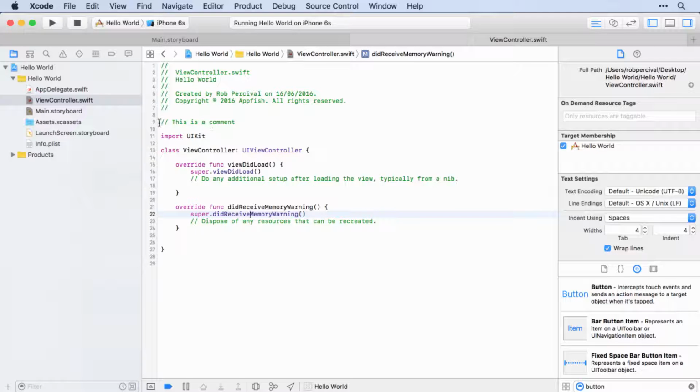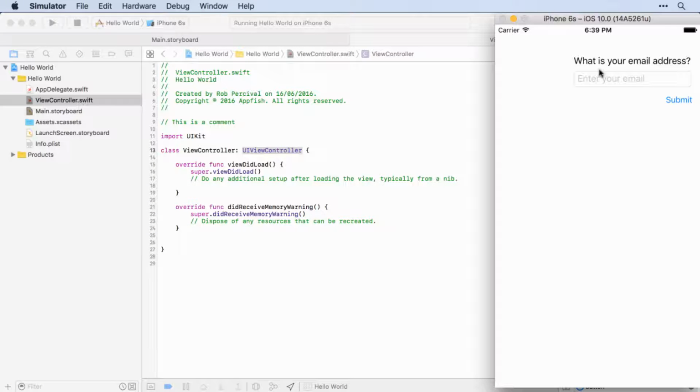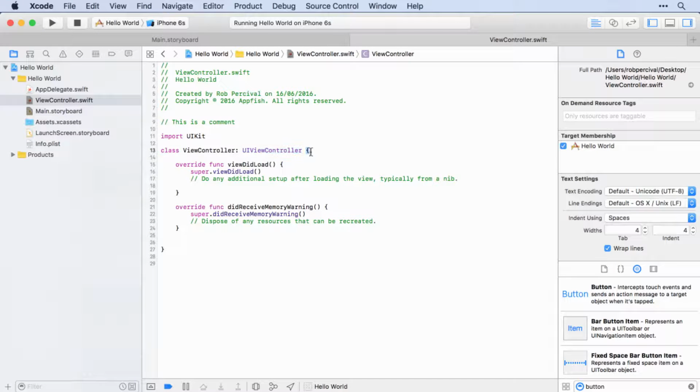So to recap, we've got a comment up there, which is anything with a double slash in front of it. Then we import UIKit, which is a framework which allows us to work with user interface elements like buttons and labels. Then we create a class, which is a chunk of code called ViewController, which has a type of UIViewController, which means it will allow us to control the view, which you'll remember is the main screen with the UI elements on it. Then we have our curly brackets here, which contain the code for the class.